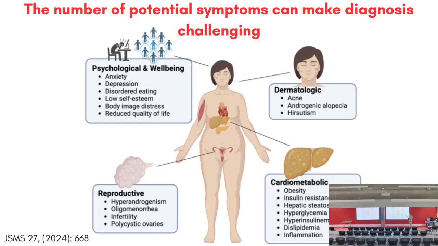There are cardiometabolic consequences as well. So obesity is common, insulin resistance is common, hyperinsulinemia, dyslipidemia, that low-grade inflammation, systemic inflammation that we often see associated with obesity is present as well. In terms of reproduction, I've mentioned already, we see the polycystic ovaries, we see oligo and amenorrhea, but we can also see things like fertility issues, difficulties becoming pregnant.